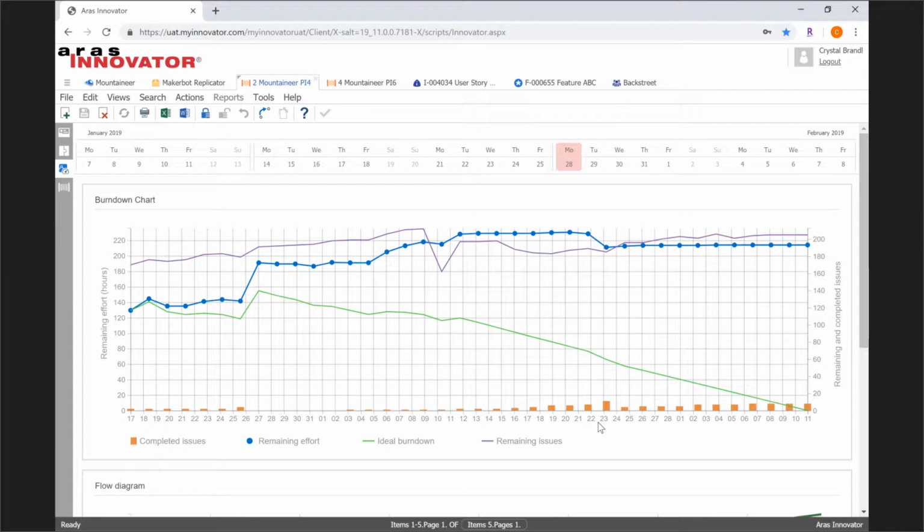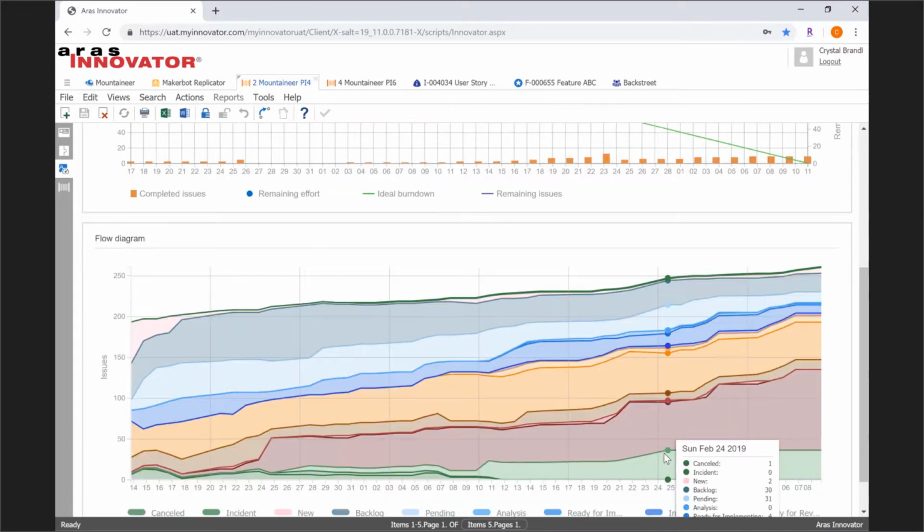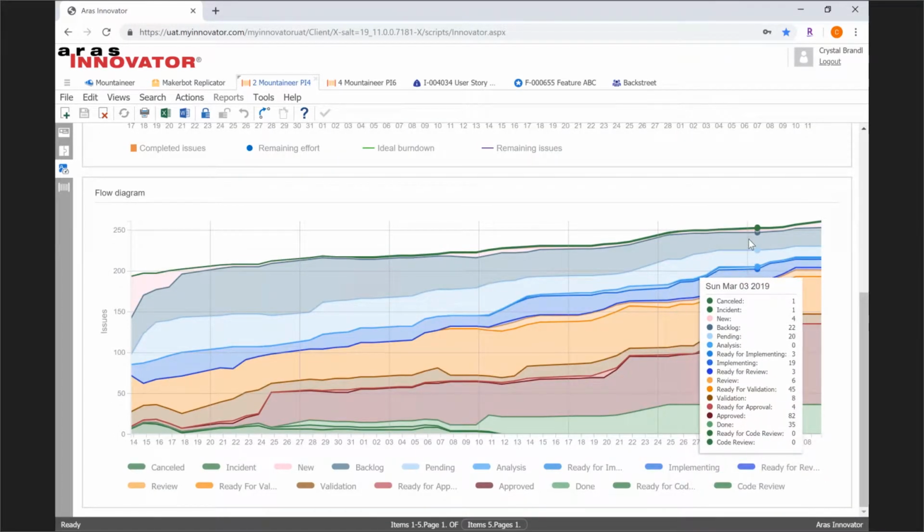So the data is easy to digest because if I was logging in and looking at this data and we were in the middle of the PI, I'm going to see a bigger chart focusing on everything that was completed for that PI. And then below we have our flow diagram. So we currently have this configured for a lot of life cycle states, so we can track where work in progress is getting blocked. But we can configure this for as little or as many states as we want to see. So right now we choose to see this level of data, so that is why you're seeing a lot of states listed here.